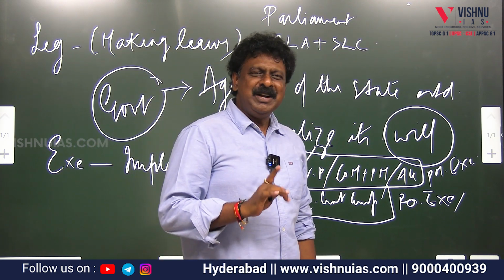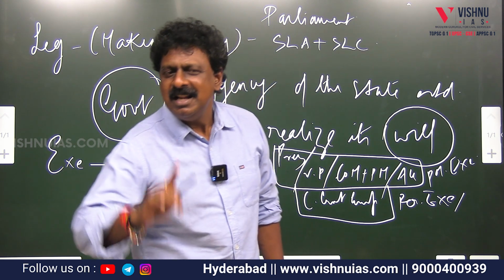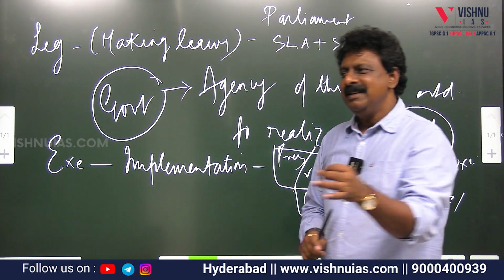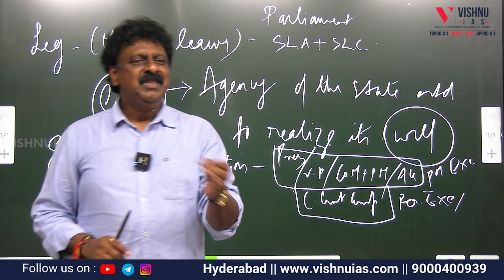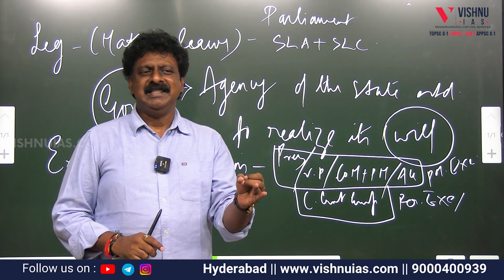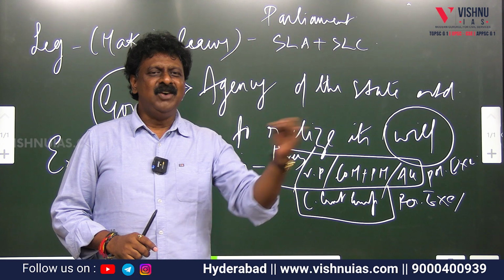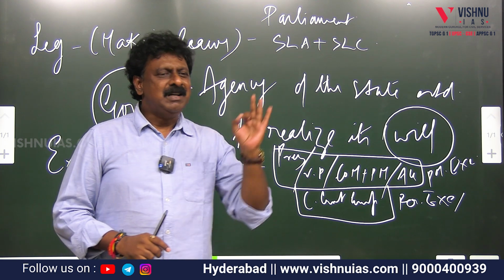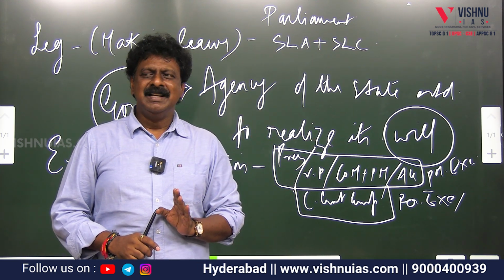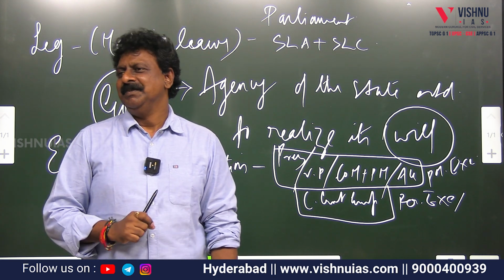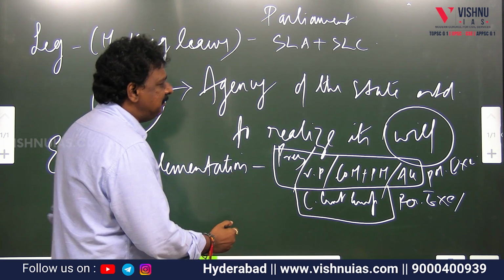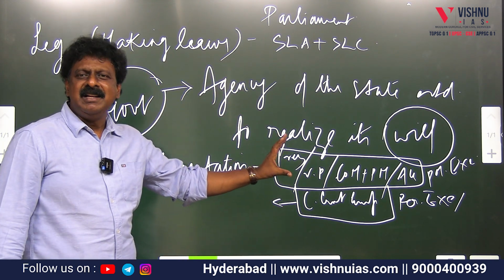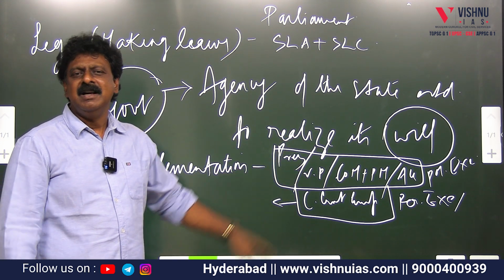You know, the most important quality of the permanent executive is political neutrality. That is the most important quality. Whatever is the government handling power, you are supposed to implement their policies. You should be like machines to implement the policies of that particular party. This is called political neutrality. This is the most important quality of the permanent executive. And the tasks which this body collectively performs is called administration.